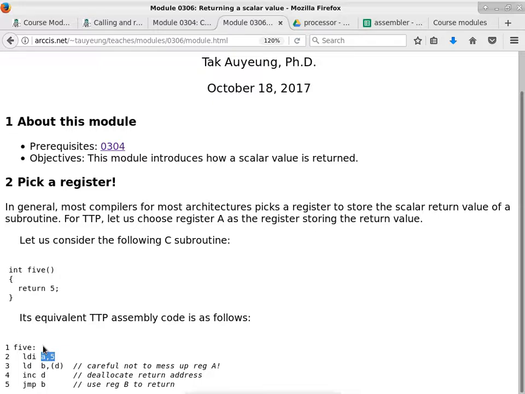Now, I'm wondering if 5 most of the time is going to be like a variable, so you have to load it into the register that you call. Like with another variable? It's not a variable. 5 is a constant in this case. Oh, so it's an immediate constant. It is a part of the instruction.